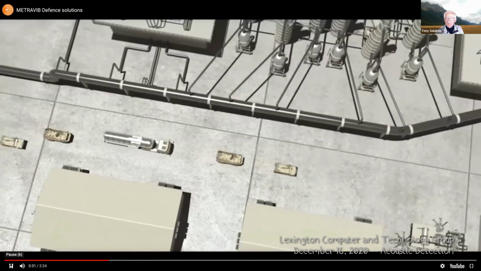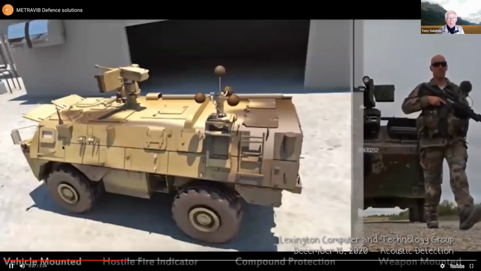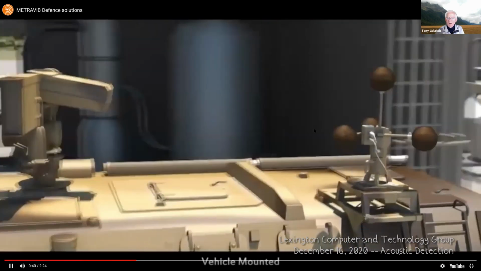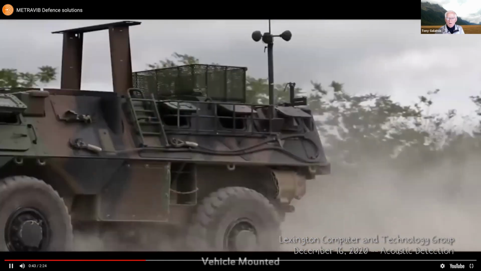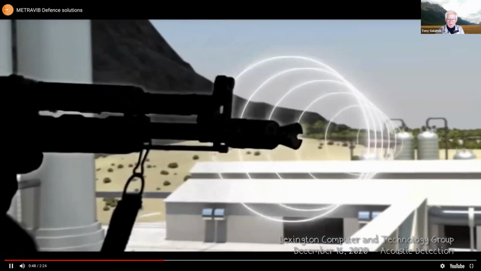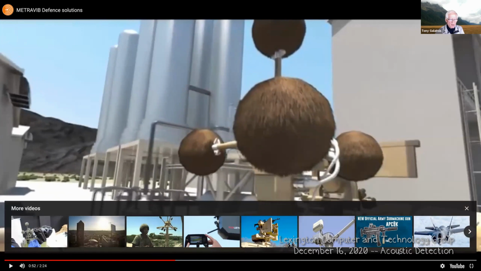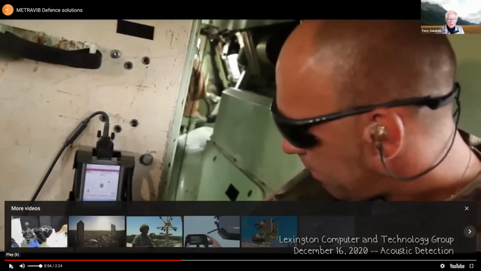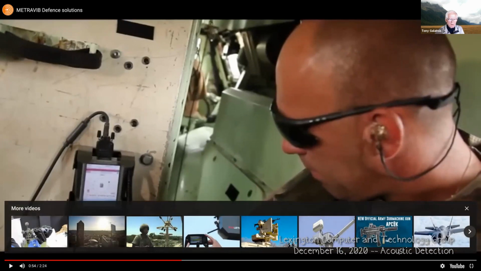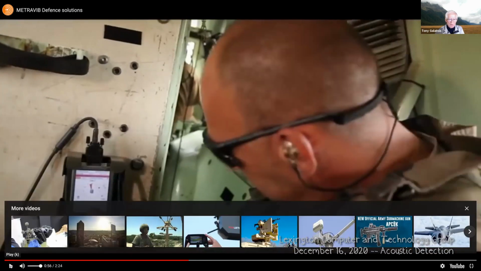And as it enters into some kind of a facility, a sniper shows up. Here's a vehicle with the system on it. Another one, and a sniper that goes and fires at them. And at this point, essentially, the waves were picked up by the array that does the processing and sends the signals inside the vehicle where somebody monitors a little screen that pinpoints the location of the shooter, at least the direction, like on the clock.